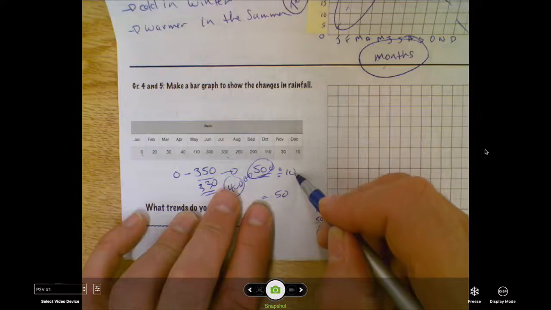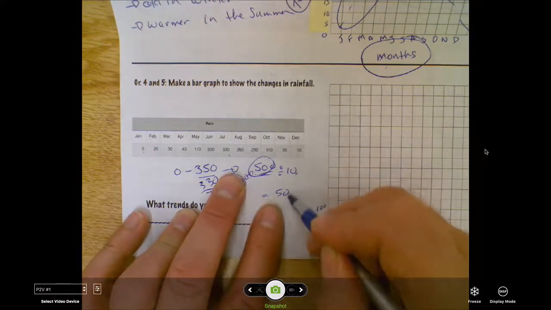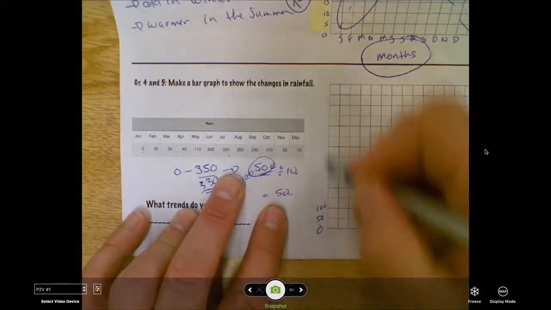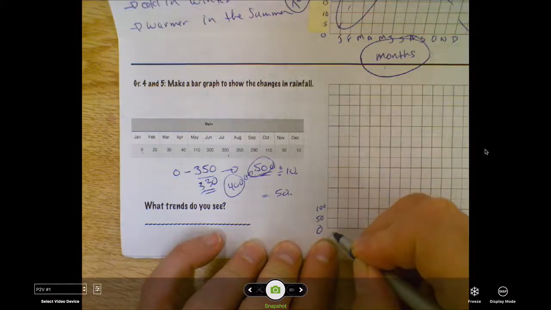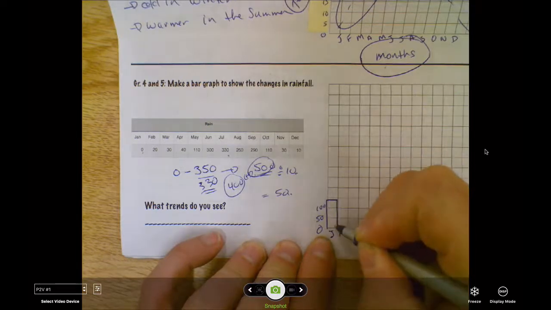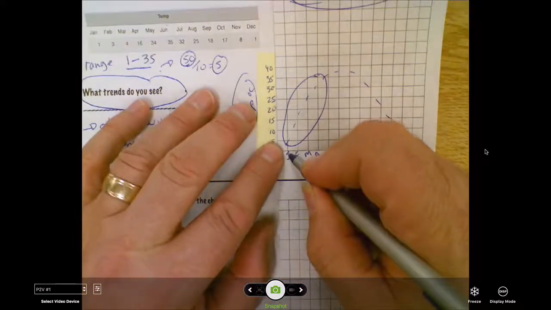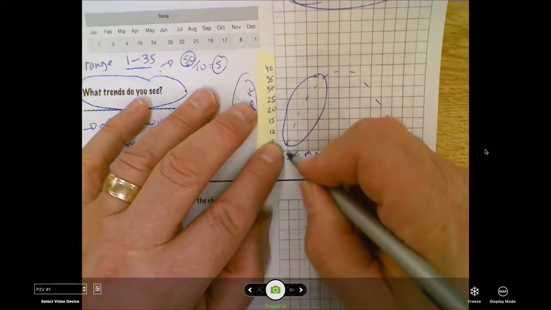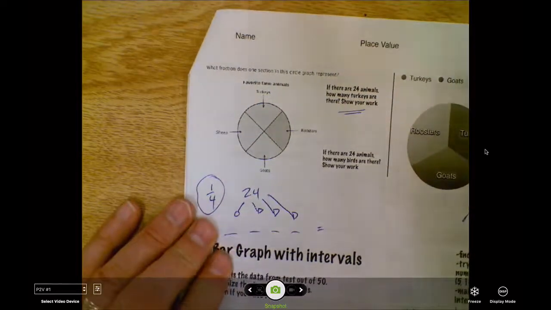Divide that by 10. Let's say I use 500. If I divide by 10, then I'm going to end up with steps of 50. So 0, 50, 100, etc. And because this is a bar graph, I'm going to label it January, February, March, April, and the bar will be built inside each one of these things like that. Whereas on a line graph, the labeling goes where the line meets the axis. Okay, that's that one.